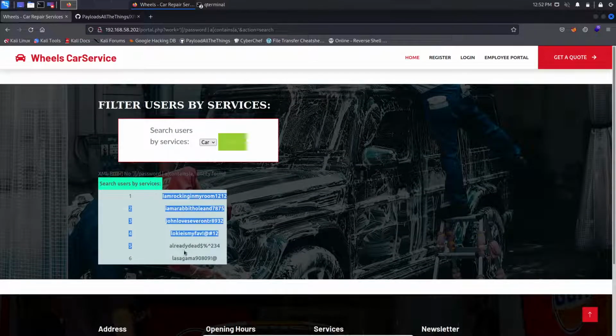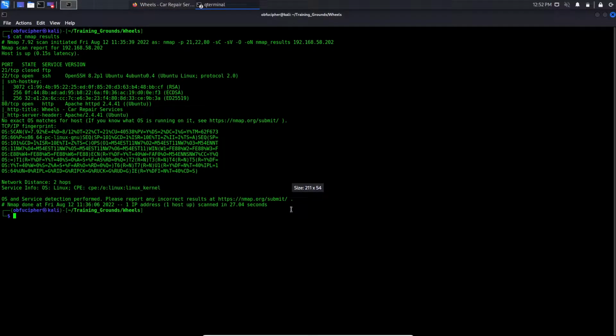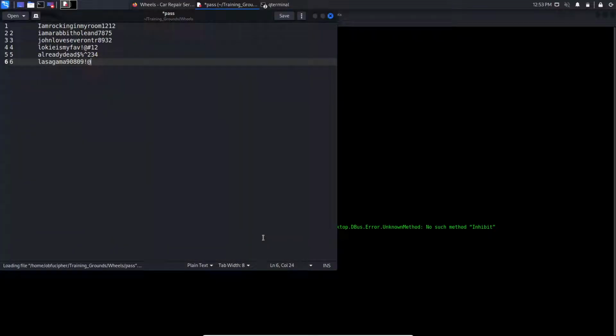So when I do this though, I get 6 passwords. Now, one thing that kind of came from here. So first of all, I did end up just copying down these passwords, which is obviously the first thing that we should be doing. Let's jump right back into this. I'm going to go ahead and just blow this up now, and I'm going to go ahead and just do a gedit, and I'm going to just call this pass. We'll do this.